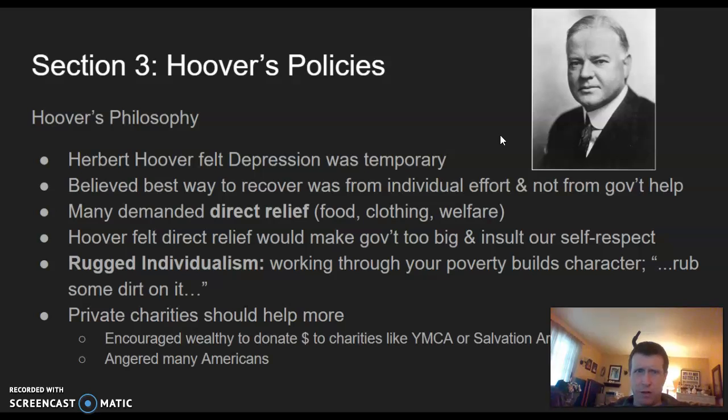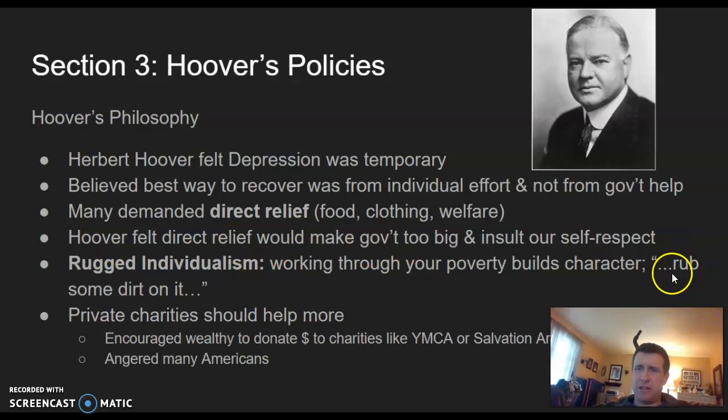President Hoover was highly unpopular during the Great Depression. He was just sort of unlucky. He didn't do anything in particular to cause the Great Depression. His issue was how he responded to it. He liked to use the term rugged individualism. It was the idea that if you were poor and homeless, that's going to make you tougher. It's going to build character. And if you don't want to be poor, you'll work harder.